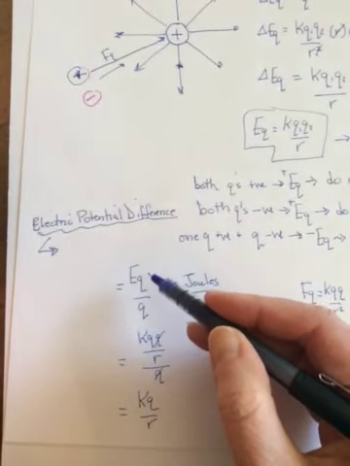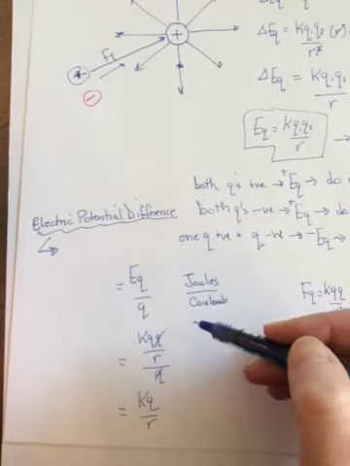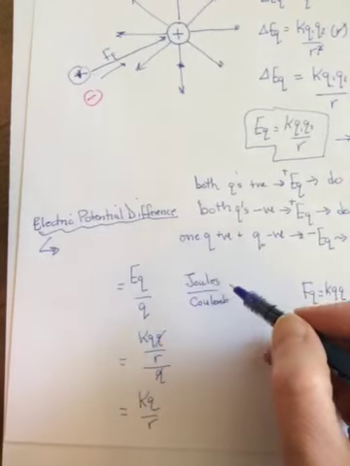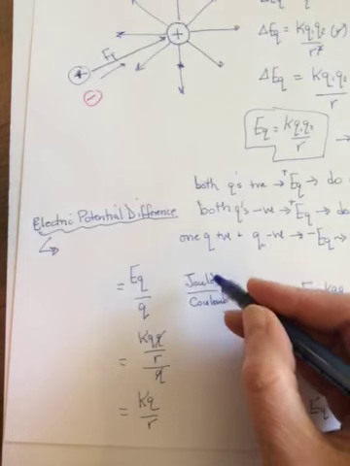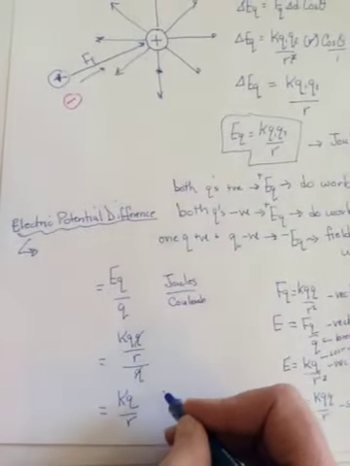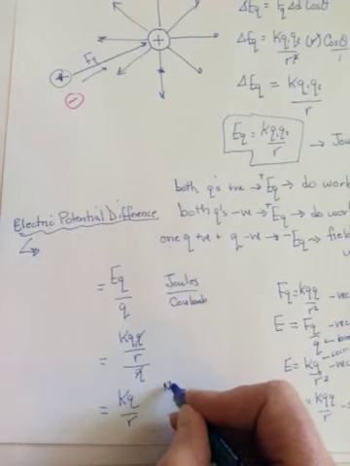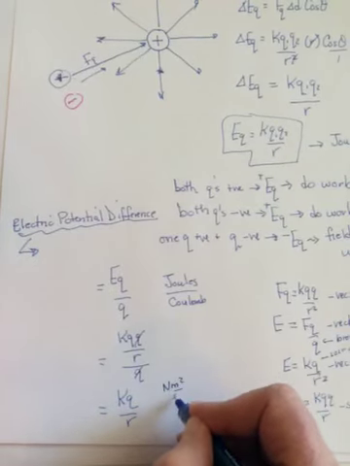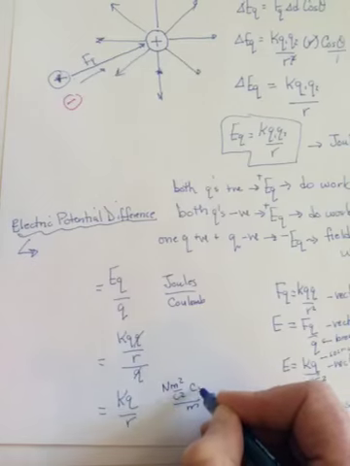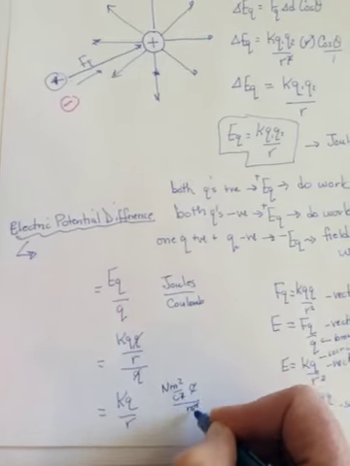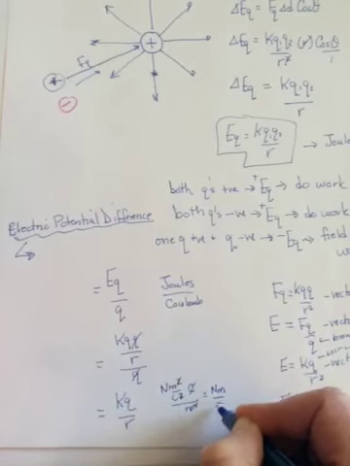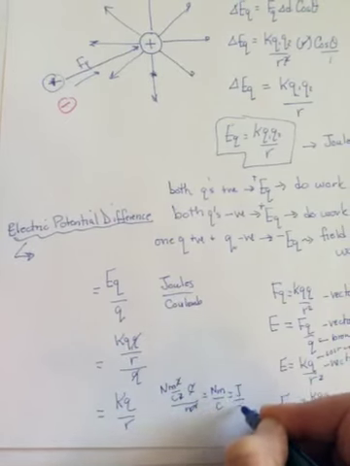So at the end of the video, we were saying, well, energy is measured in joules, and charge is measured in coulombs. So this electric potential difference is measured in joules per coulomb. And down here it would work out to be the same thing, right? K is Newton meters squared per coulomb squared times a coulomb over a meter. So one coulomb cancels, one meter cancels. So you'd have a Newton meter per coulomb, and a Newton meter is just a joule.